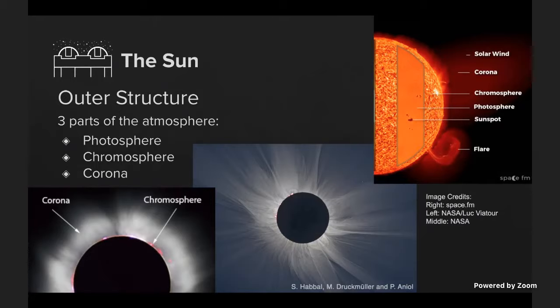The outermost layer of the sun's atmosphere is called the corona. This layer extends millions of kilometers into space around the sun and has no outer limit, but it is vastly less dense than the photosphere and chromosphere and is only visible with the naked eye during a solar eclipse. Despite its distance from the core and its lack of density, temperatures in the corona can reach millions of degrees Kelvin. In the images below of the sun during a solar eclipse, the corona can be seen as the plumes of gas extending outwards.